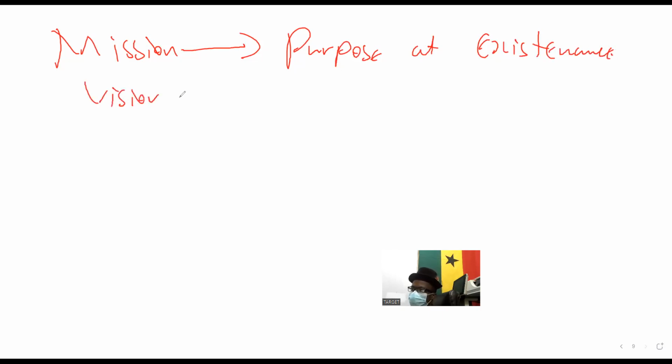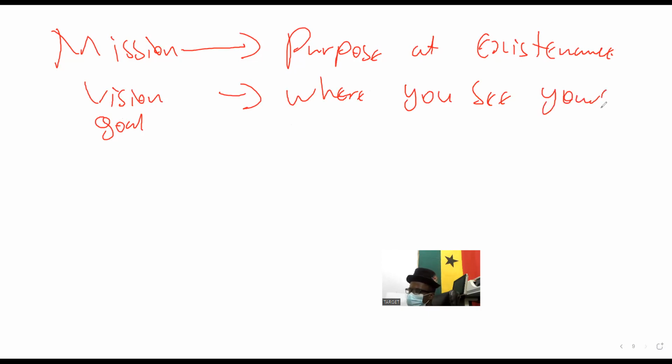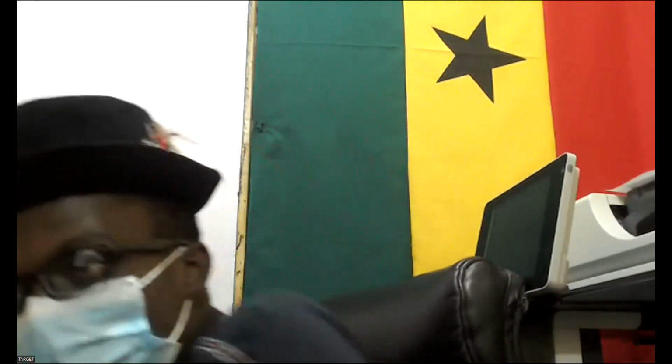What is vision? It's the same as goals. Hope. Where do you want to see yourself in the near future? In the future, will you be the market leader? Or do you see yourself as an innovator? Or as a motivational speaker? Or in the near future, in a professional field like ICA, ACCA, and CIMA? Or will you be an academician? Where do you want to see yourself?